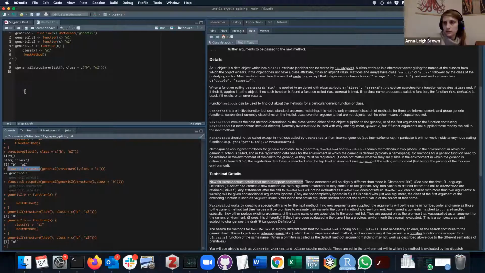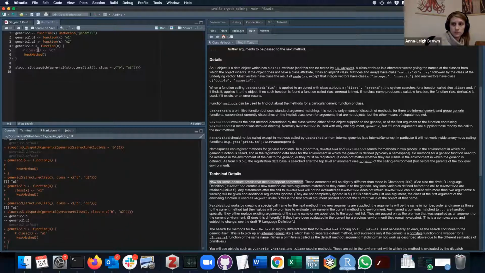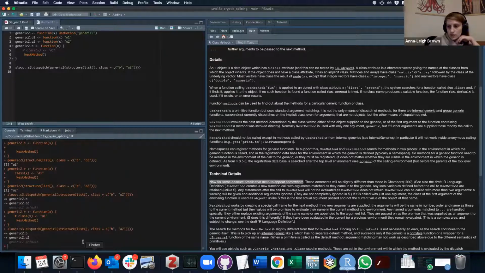Okay, so both of those call A2. Those look exactly the same, whether or not we remove this call to class X equals A1.